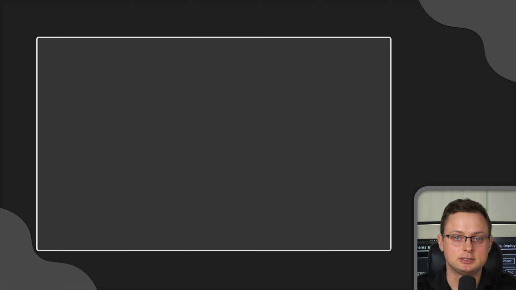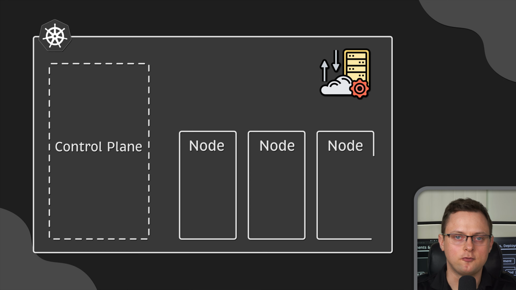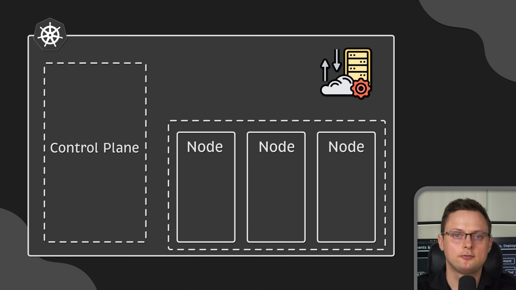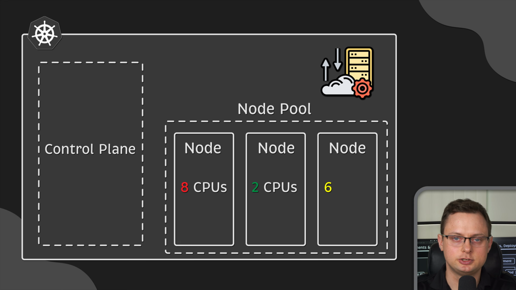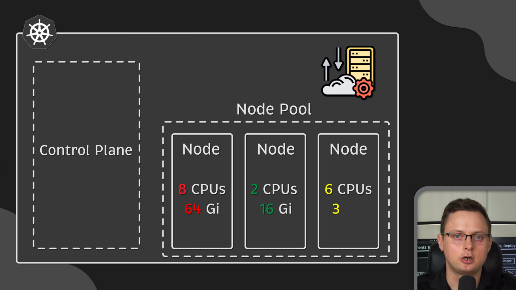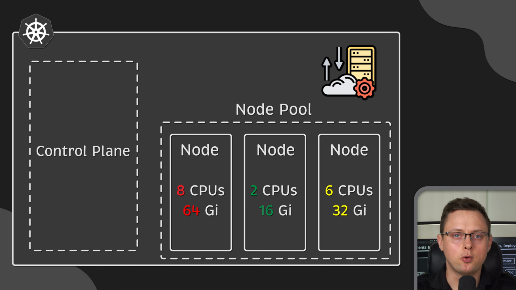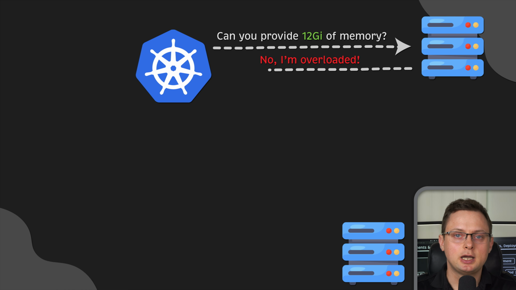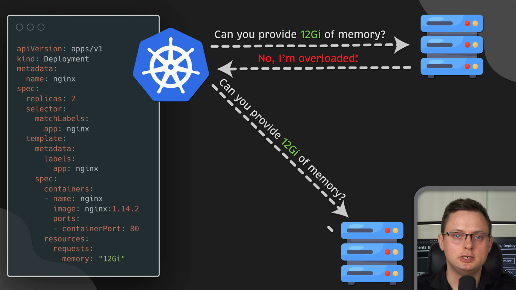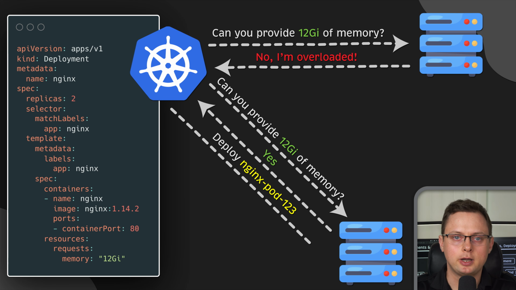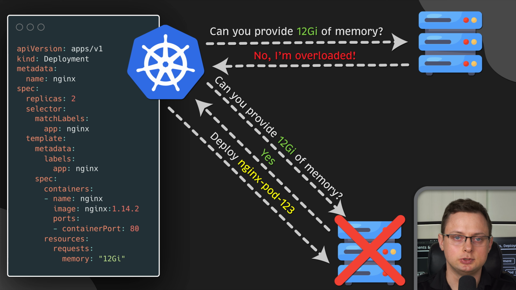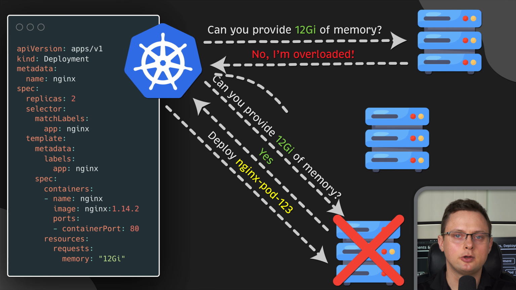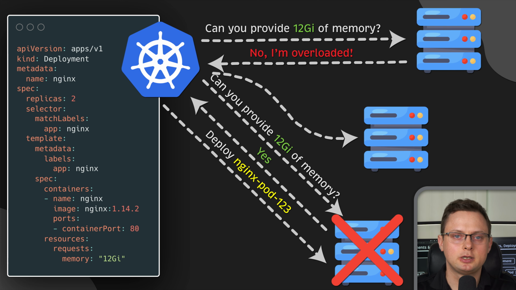Thinking of a machine as a node gives us a level of abstraction. Now, you don't have to worry about unique characteristics of a single server in your cluster, like its memory or CPU capacity. Instead, you can let Kubernetes decide where to deploy your service based on the specifications you provide. Also, if something happens to your single node, it can be easily replaced. Kubernetes will automatically take care of redistributing load.